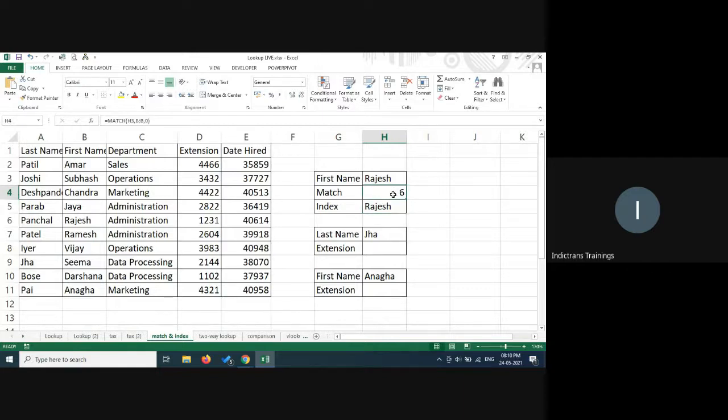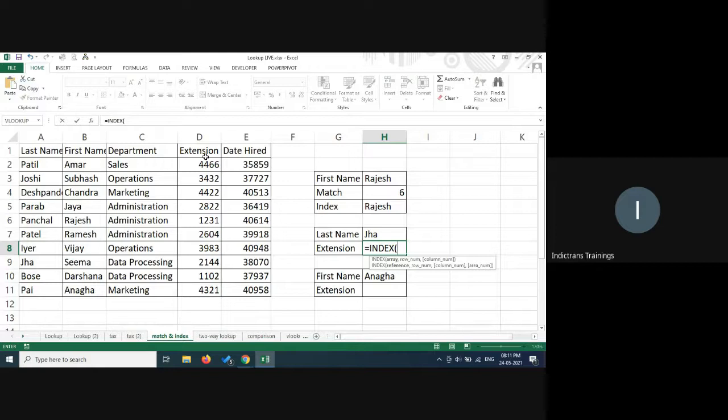So what we did with match, we just got the position, and then we found what is there at this position. Now this is not really useful, but just to illustrate how this would work. How this should really be used is something like this. You start with index because that will give a value ultimately, right? So let me just start with index. An index will give me an array.